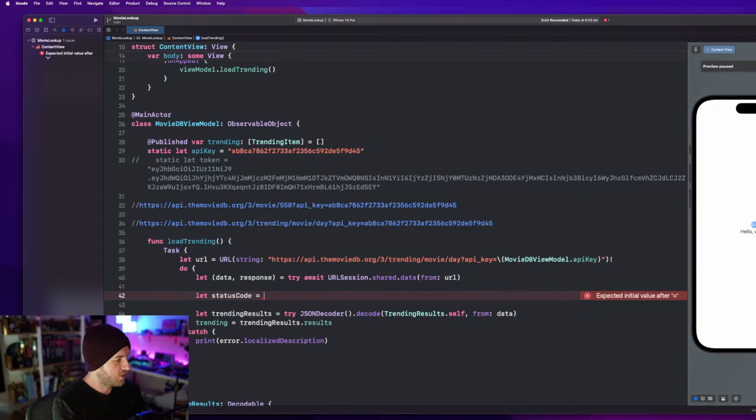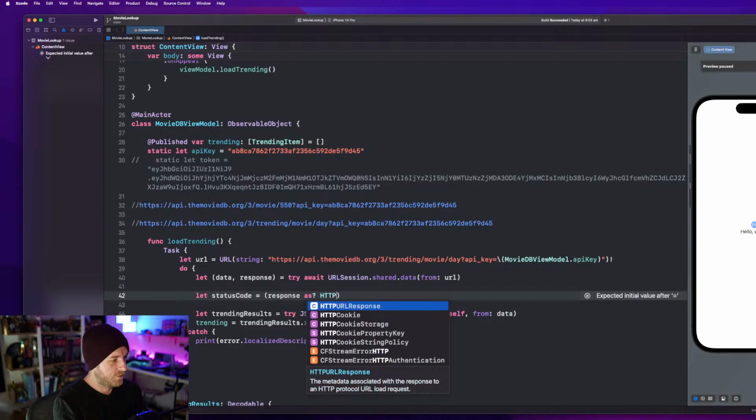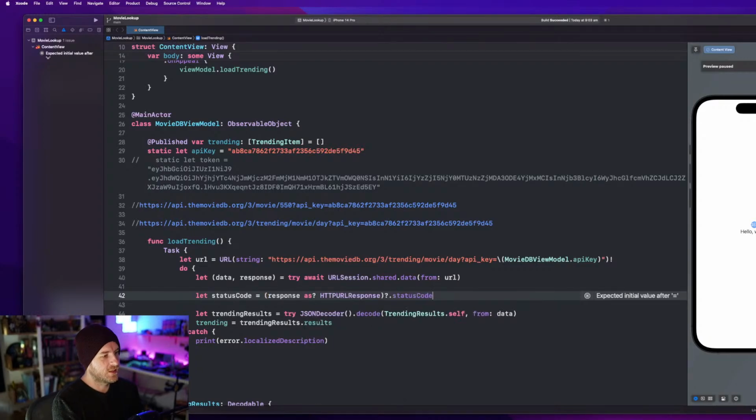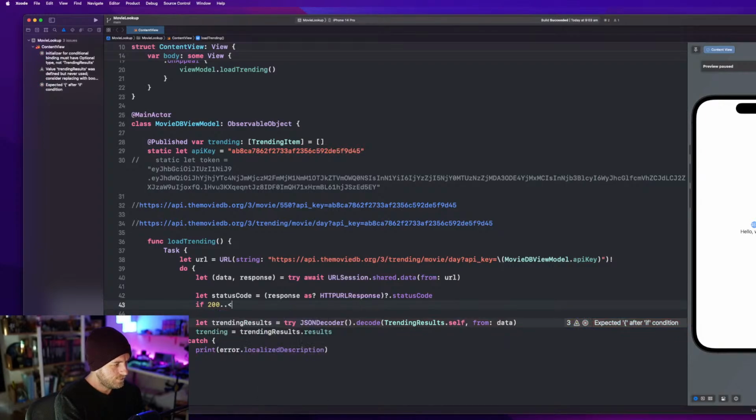So the status code, you can go with response as HTTPURLResponse, and then you get the status code. You have to cast it to HTTPURLResponse. You get the status code. And there is a little trick you can do, which is, let's see if I remember this, 200 to 300.